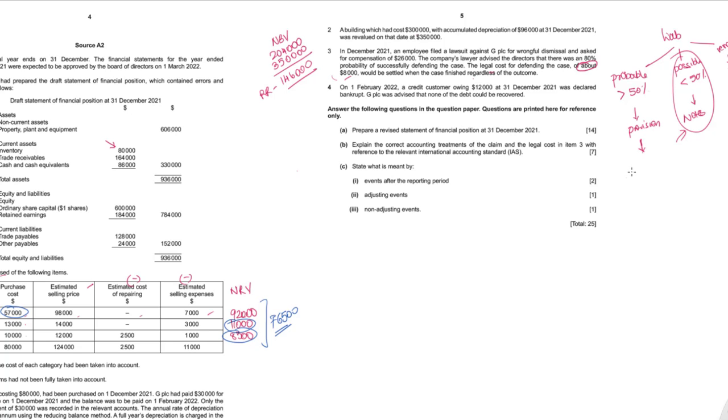So we can't create a liability for it, but we will be creating a provision for it. What's the difference between provision and liability? Liabilities are created for amounts that are certain regarding their time and the amount. But when the certainty is not there, we create a provision. So this provision will be created for 8,000.